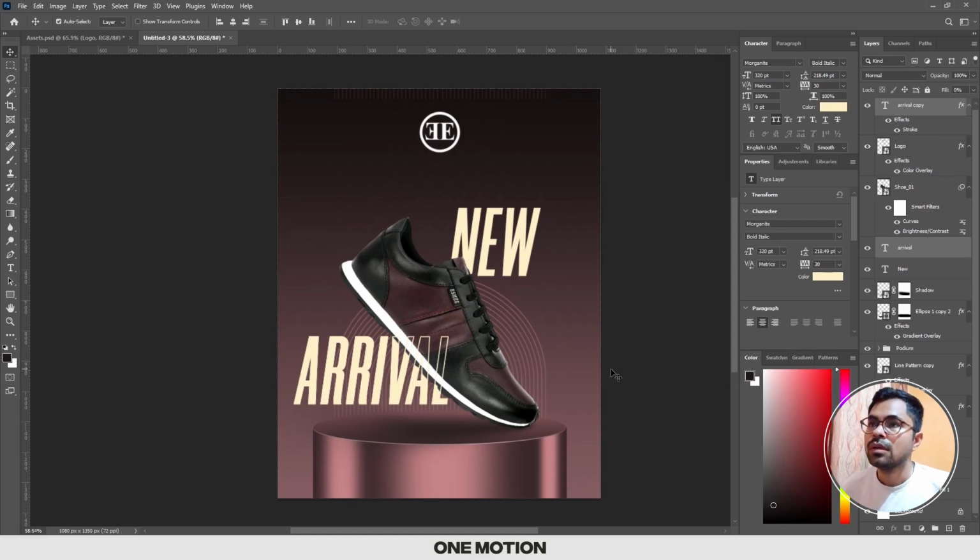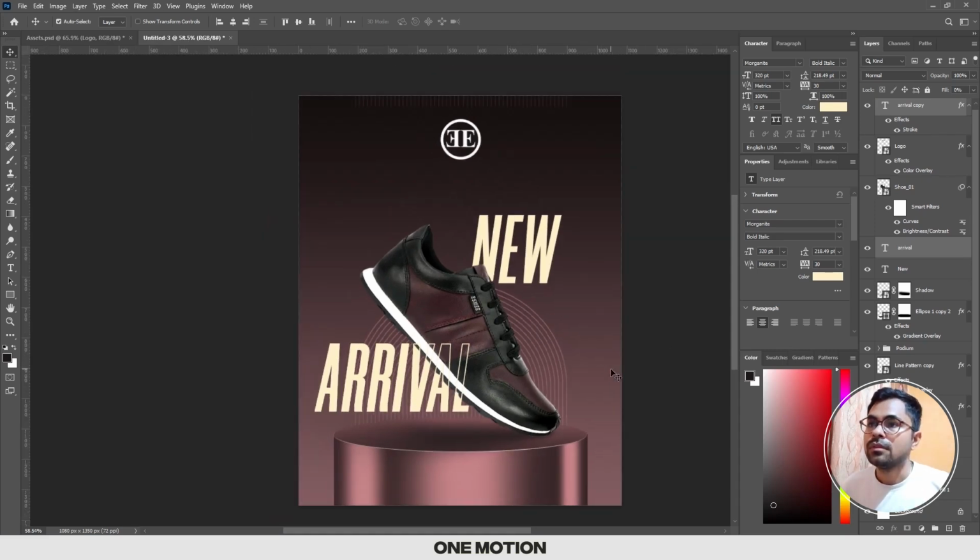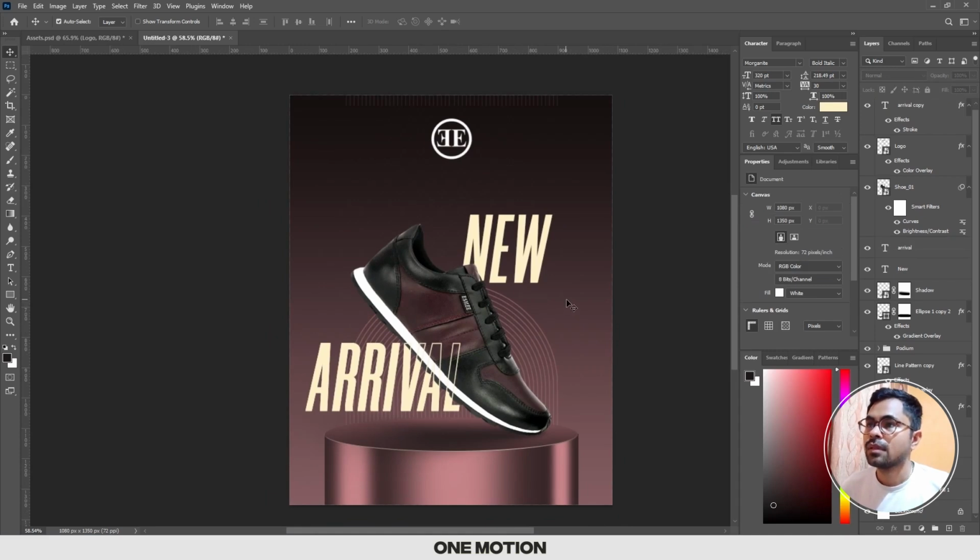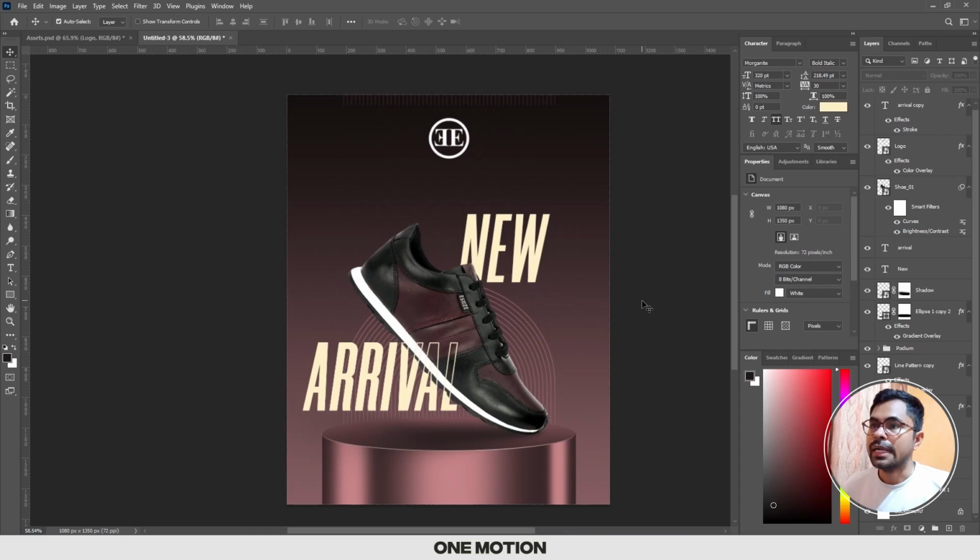Now what we need to do is we need to adjust this design a little bit.